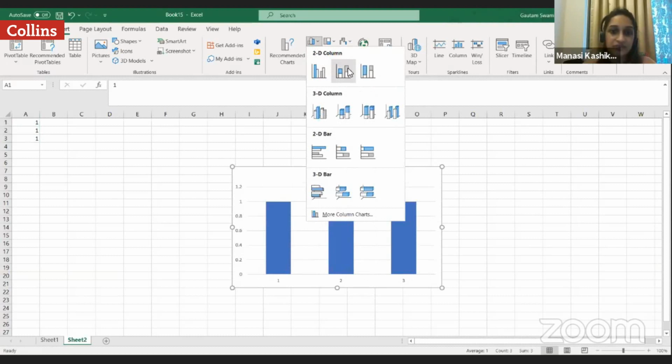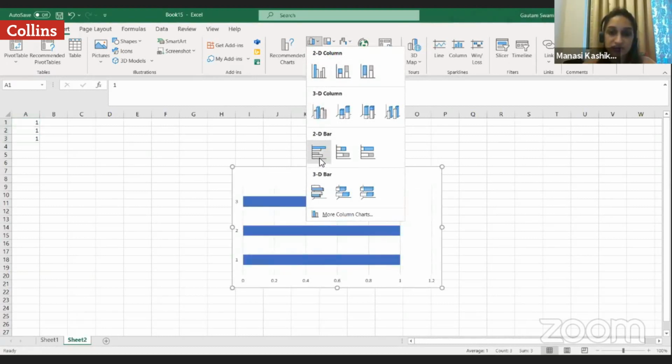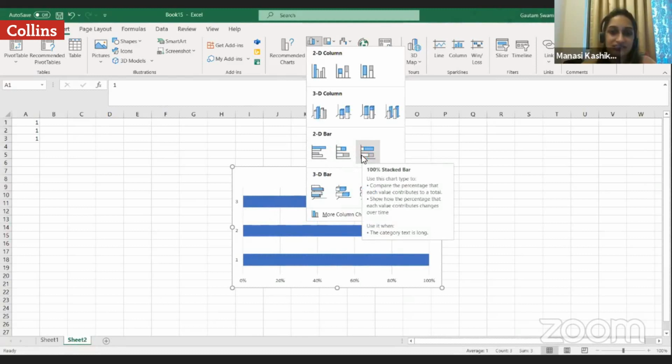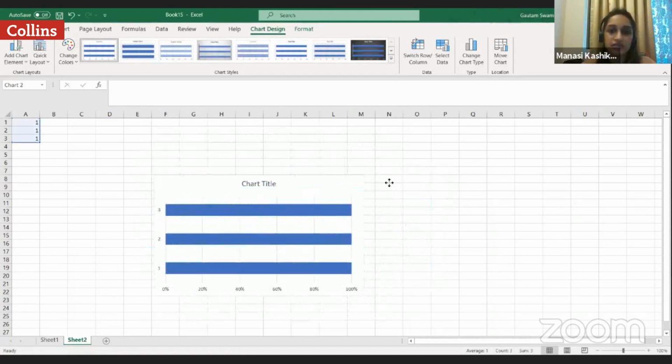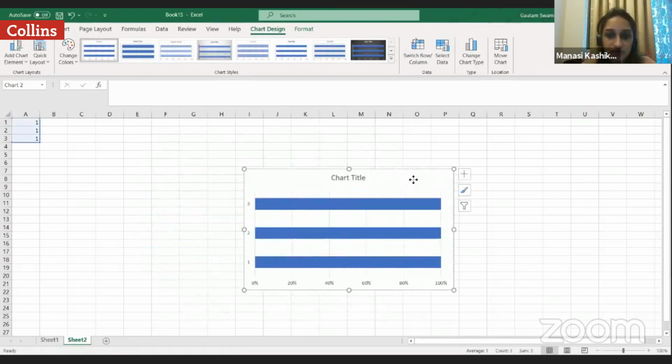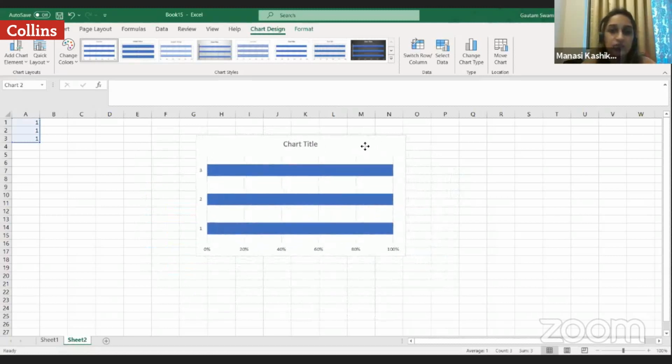So there are different types of charts. These are column charts. We need bar charts. We need horizontal, right? That's how the flag looks. So we are going to go with these ones. You can choose any of these as per your liking. I'm going to choose this one because it's bigger. Can you all do this? See, this is how you can move it. When you catch hold of this, you can see these 4 arrows that are popping, so you can move it wherever you want to.